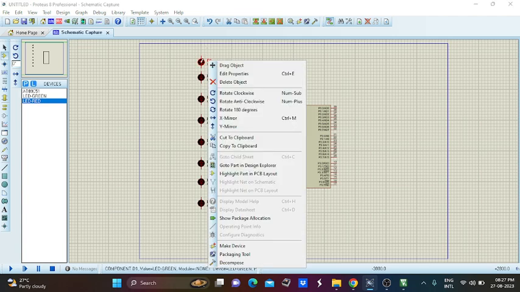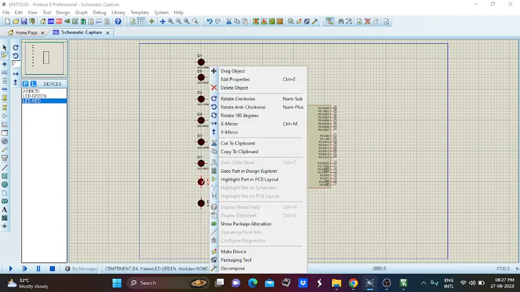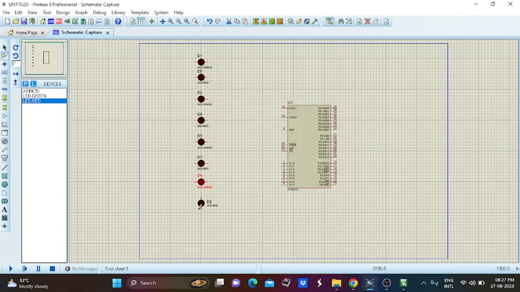We just right click it and rotate clockwise. Arrange all the LEDs like this. Rotate clockwise, operation has taken place. Now let us connect the port 1 with all the LEDs' anode terminals. So in total, in port 1, 8 bits are there.